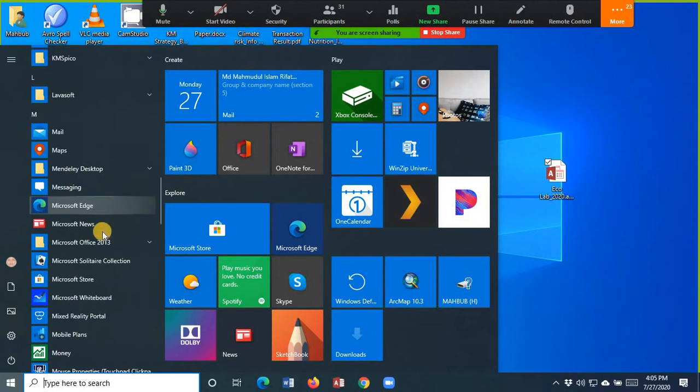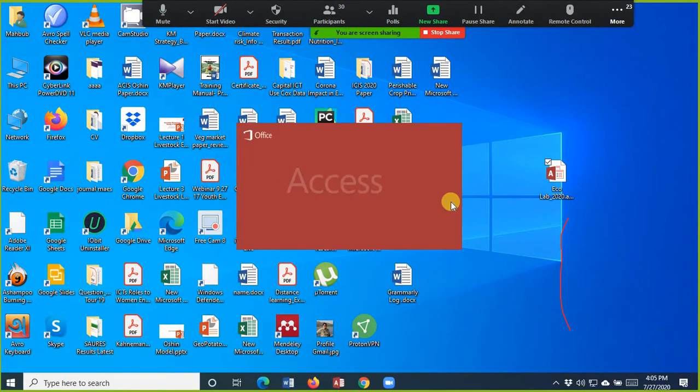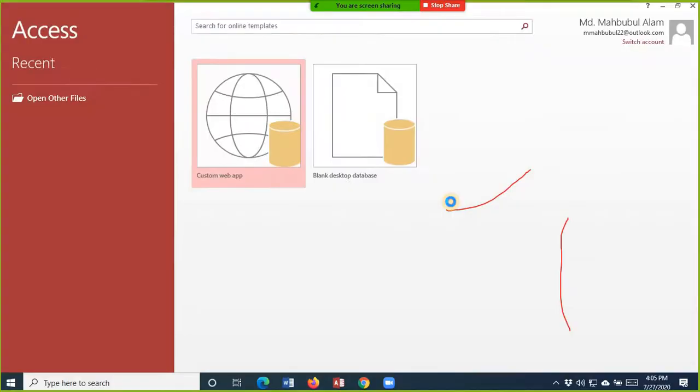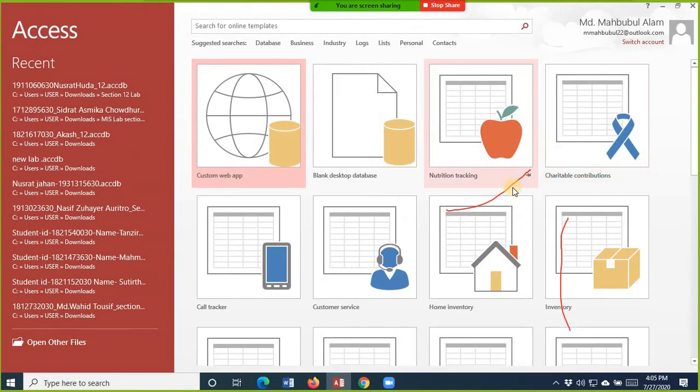In that case, you just click there and then Access. If you click Access, somebody can write, I want that you clean that annotation.